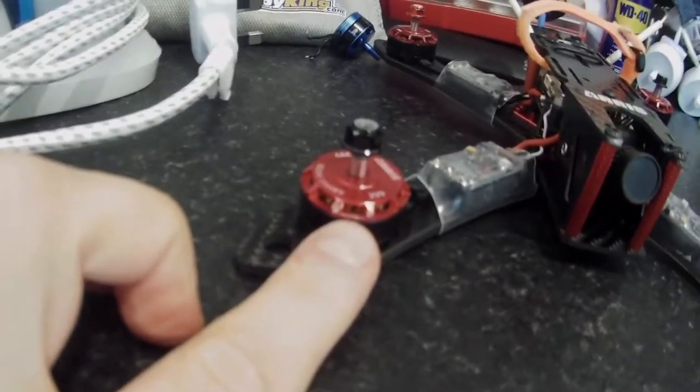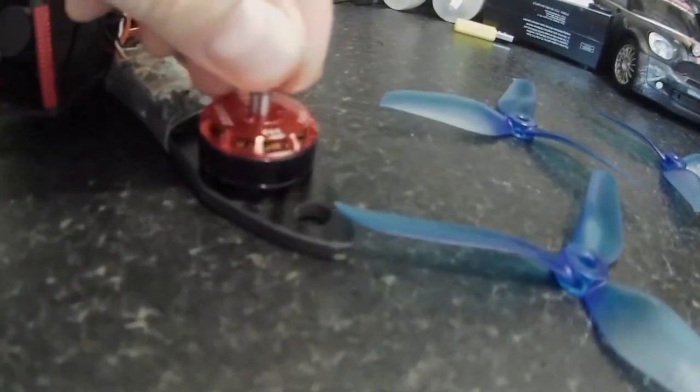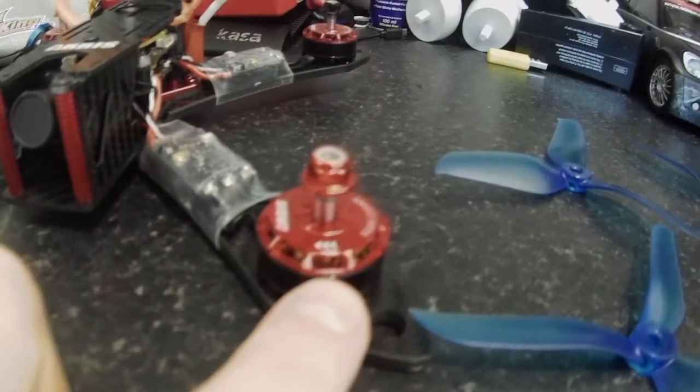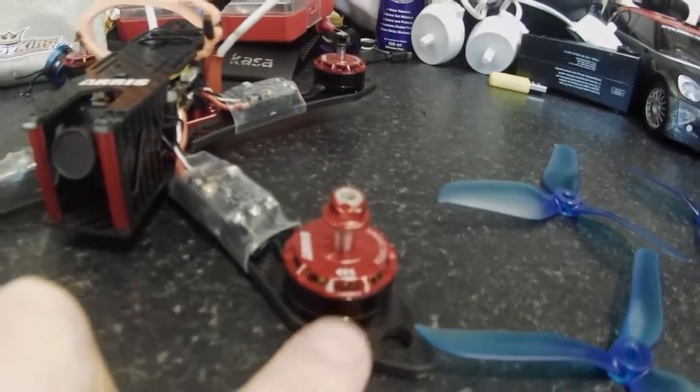Still spinning, but very bad. So yeah, you can see on the motor right here, there's a bend, and on this one, there's a bend here. So that was a bad crash.